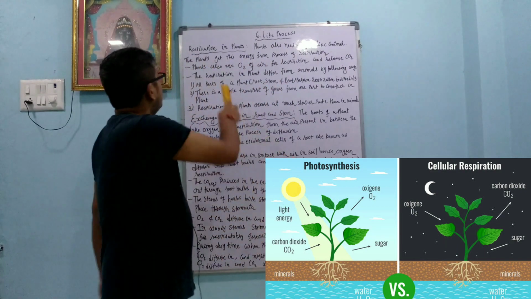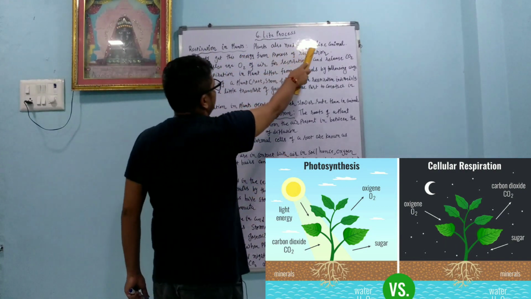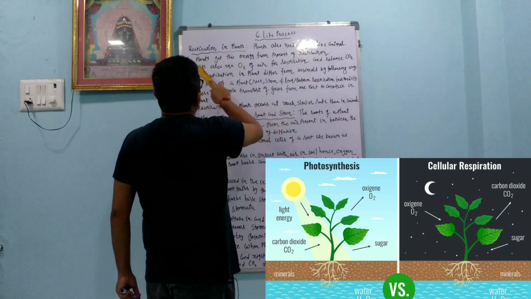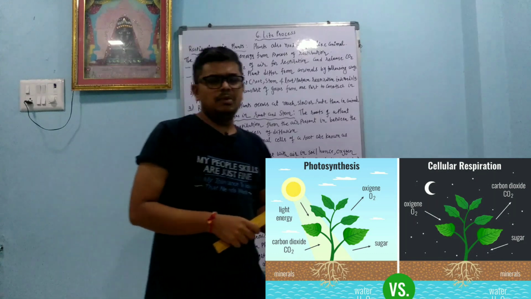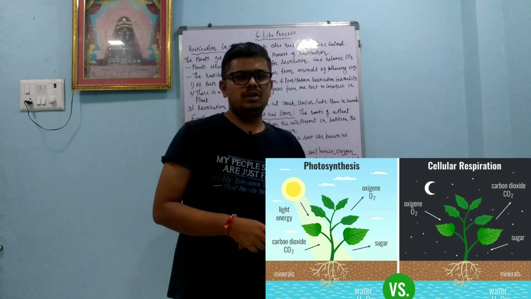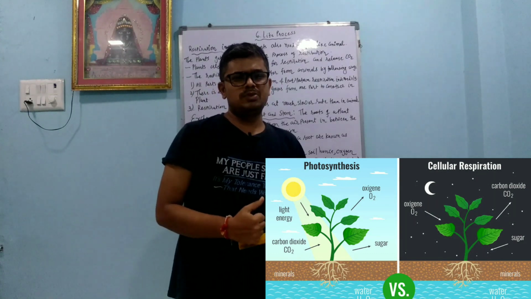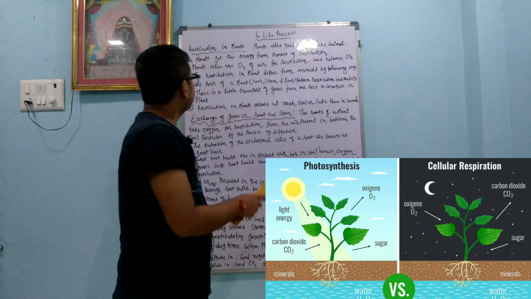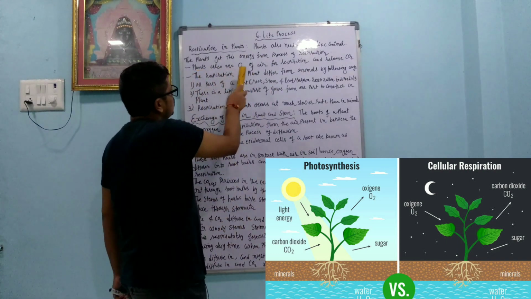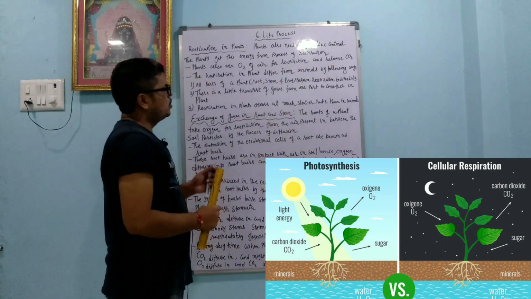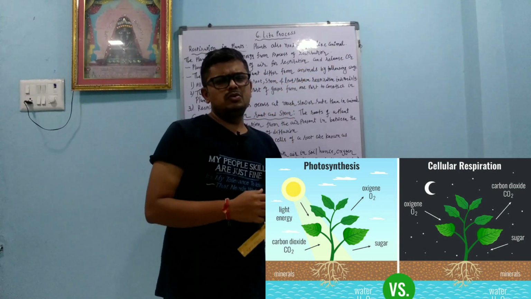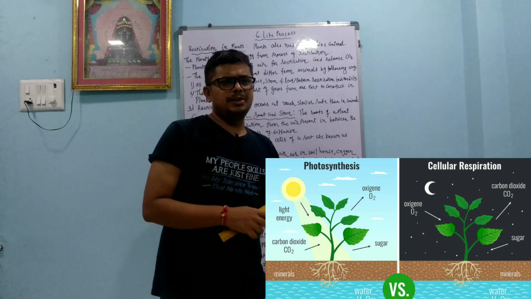Respiration in the plant also needs energy like animals. The plant gets this energy from the process of respiration. As animals need energy, in the same way the plant also needs energy, and they get the energy by the process called respiration. Plants also use oxygen of air for respiration and release carbon dioxide. So here plants use oxygen as well as release carbon dioxide.